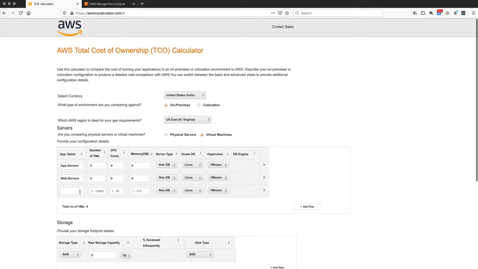We'll add one more line, which I think you saw before. We're going to call this DB, or database server. We're going to have just one server instance. You probably saw, before I put the value in, it will give you a suggestion of what it'll accept for values. So again, we're just going to choose 1 CPU, with a range of 1 to 96. We're going to choose 4, put 4 gigs of memory in there. This is a database server type, so we'll choose database. The operating system, we're going to choose not Linux, but Windows. Bring your own license. We're going to keep this set to VMware. And the database engine we can choose, which will be either SQL Server, SQL Server Standard, or SQL Server Enterprise. I'm going to leave it at Standard.